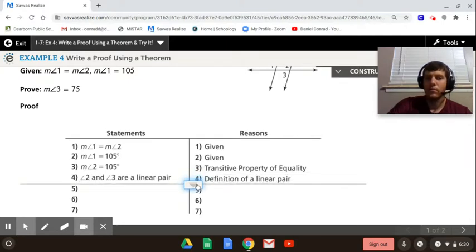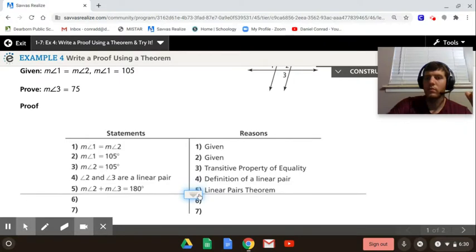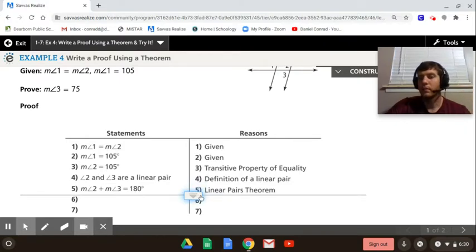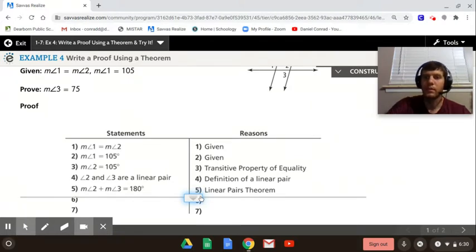And then they said angle 2 and angle 3 are a linear pair. That's your definition of a linear pair. The linear pair theorem tells us that the measures of linear pairs are going to add up to 180. That's not really true. It really tells us that linear pairs are supplementary, and so really we would have to say angle 2 and angle 3 are supplementary. And then by the definition of supplementary, they skip a step though, and that's fine. If you skip a step, again, it's arbitrary. That's why I don't like how the book does it. I didn't like how the last book does it or how a lot of other people do it. You shouldn't be skipping steps.